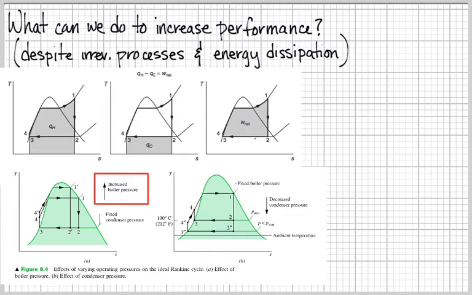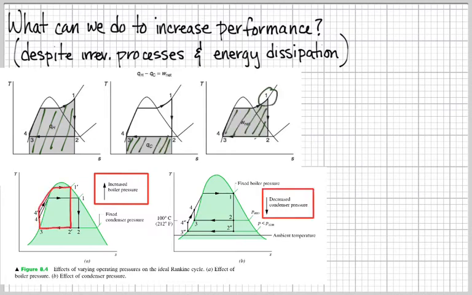I'm going to integrate the area and have the total work done going from state one back to state one. That's my net work, it's clockwise, so we know we're diagramming a heat engine cycle. In Moran, Moran spends a little more time exploring this in terms of how do we actually compare ways to increase performance.